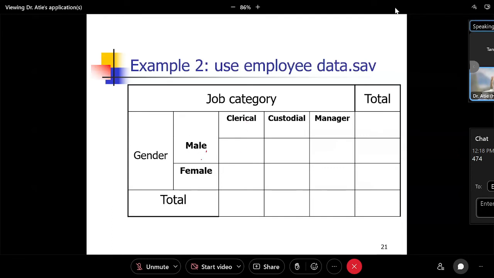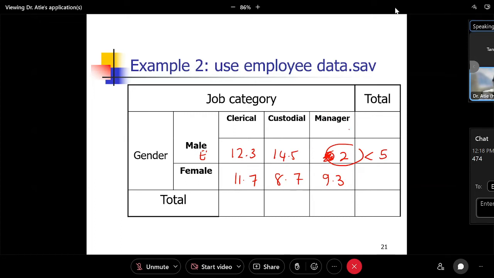When we calculate the E, let's say here is 12.3, 14.5, and then suddenly we have 2. And for female 11.7, 8.7, 9.3. So one of the expected values here is less than 5. It means that we don't have enough people for male manager.